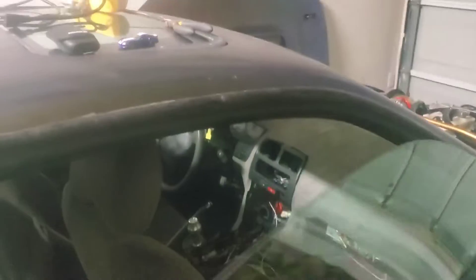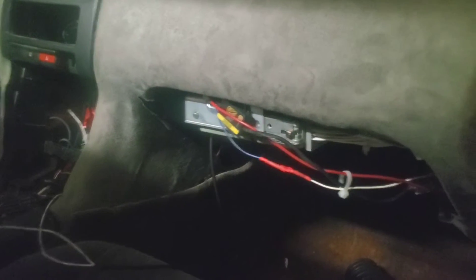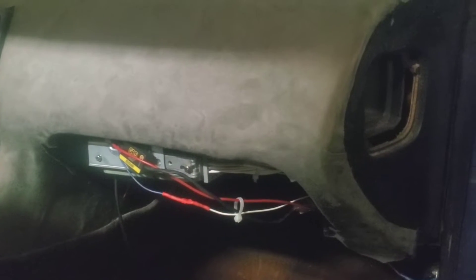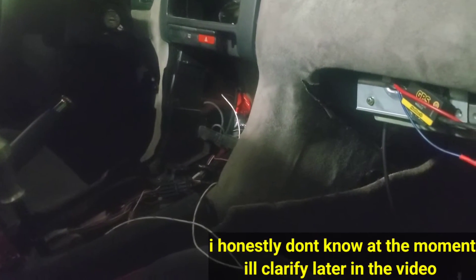I've mapped out everything to work independently, but I want everything to still work with the Wiring Specialties engine bay harness as it does right now. The fuel pump is the one I'm trying to figure out the most. I think the fuel pump gets grounded by the ECU from what I remember. However, the starter is just a matter of getting that signal to the ECU. The goal for today is to get rid of the interior.